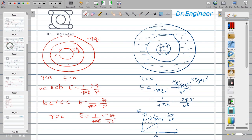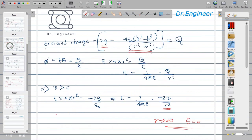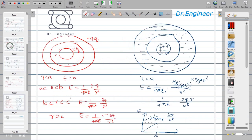Beyond that, it is the same as the previous question, with similar calculation. You have to be careful when coming to the region where the negative charge also comes into play, and then draw the graph, right? The only difference is the starting portion, because there's a linear variation. Only for r less than a, this portion is proportional to r, right?